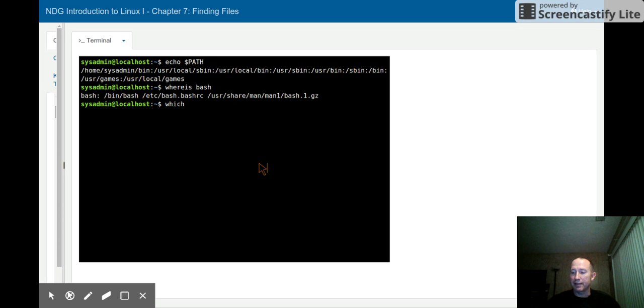The which command, see there, it only comes up with the binary. So that one's definitely just looking through the path, whereas the whereis command is looking up more than that.